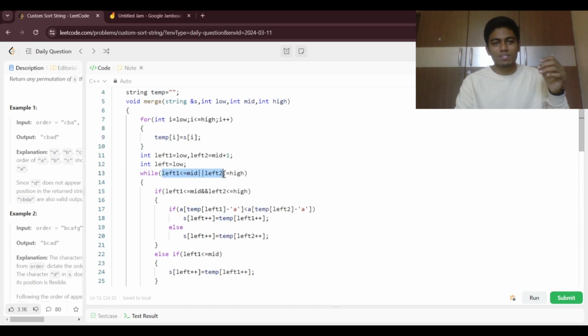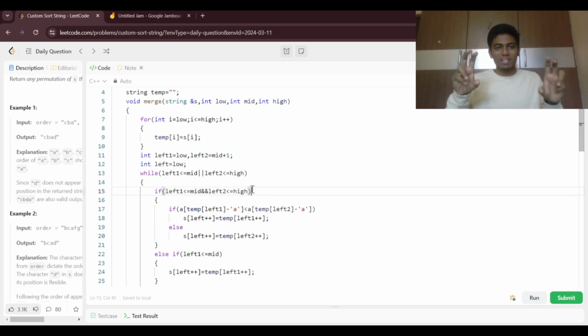These are the two strings, from low to mid, and then mid plus 1 to high. Consider them as two strings. Whenever left 1 is less than or equal to mid, and left 2 is less than or equal to high, that means we are picking the left 1 and then left 2.